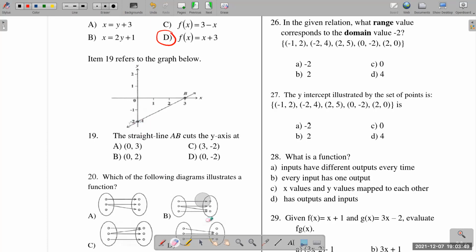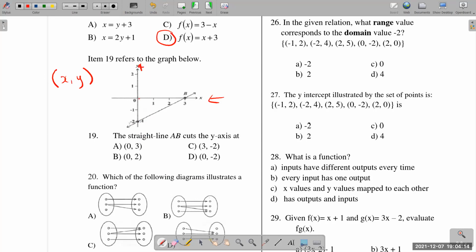How do we write an ordered pair? Remember, you need two things. Who does come first? X comes first. Who comes second? Y comes second. Excellent, Ashley. Thank you, guys. Very good.